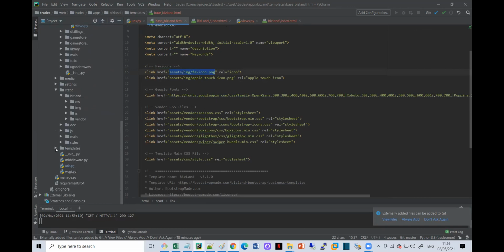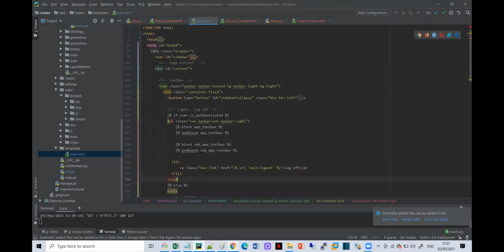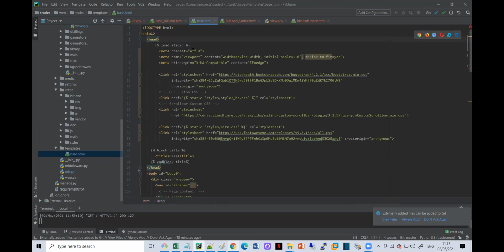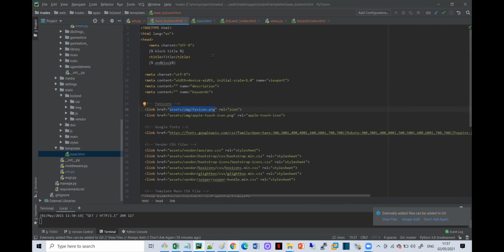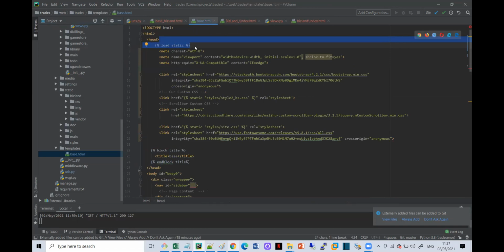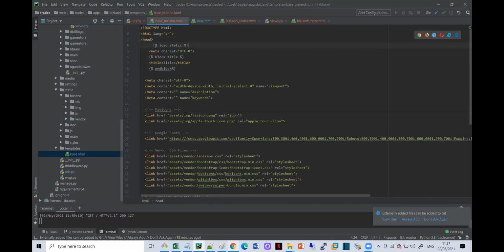So where is the base here in the templates? Double click on the base. And let's see what we did on the very top. We have a header and we have a load static. So let's copy that one. We're gonna take this one to the base here and put it right in the same place in the header. See that? In the base here, putting it right on the top of the header. This is giving me the links to the base. Okay, beautiful. We need that because we want to put the files wherever we want.